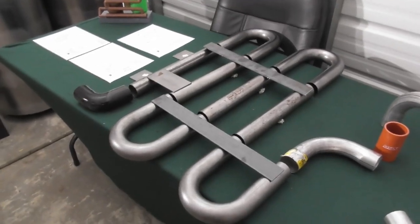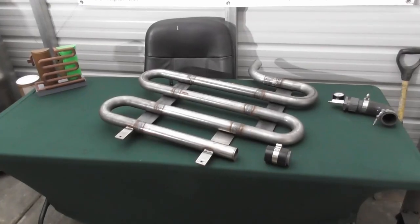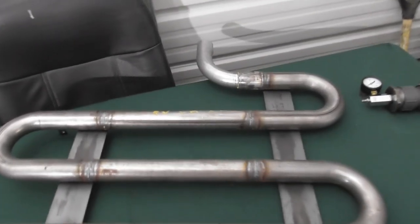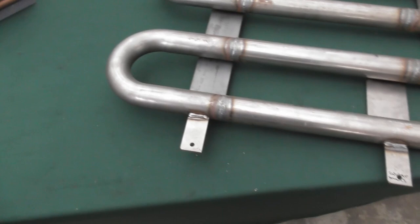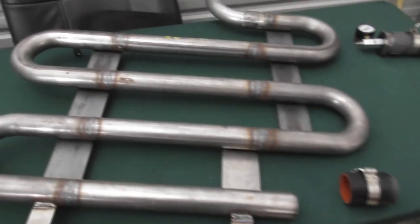Now we'll go ahead and I'll show you what a completed assembly looks like. All right, here we go. So here we've got a complete welded cooling assembly. So you can see we've got the 90 degree elbow. We've got everything basically welded in place. We've got the supports on the back. We've got the tabs on the bottom for mounting it to the condensate tube. So everything's very clean.